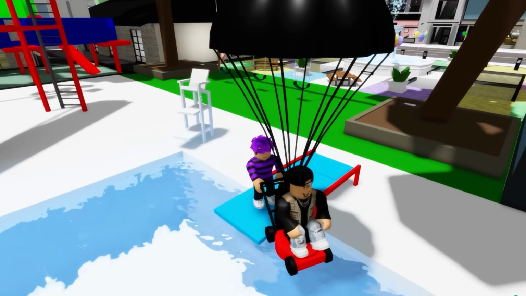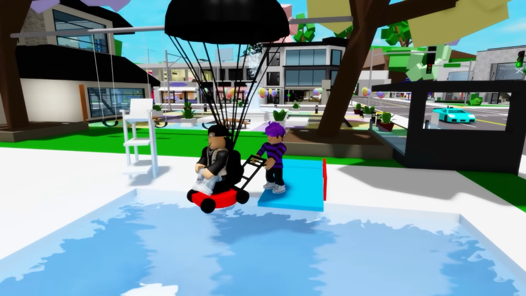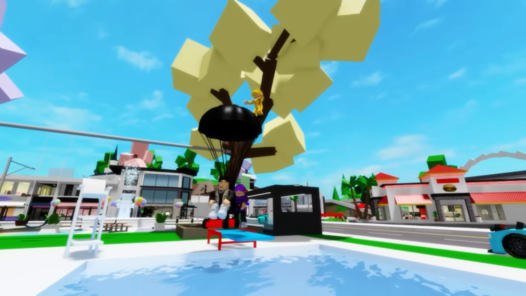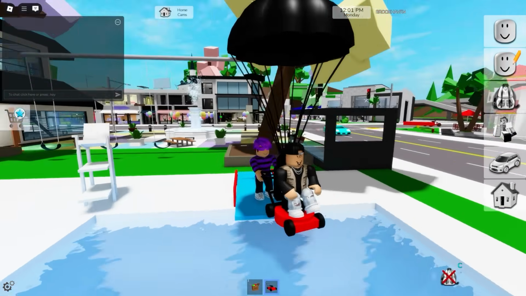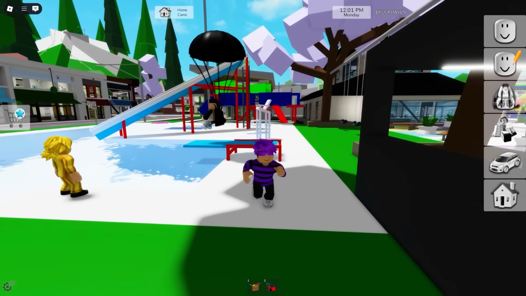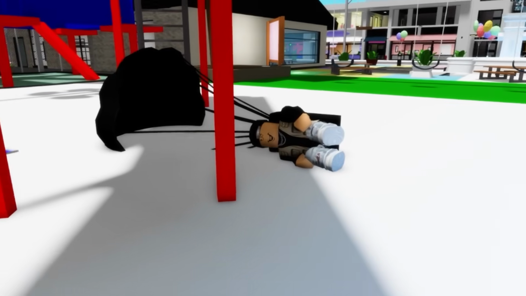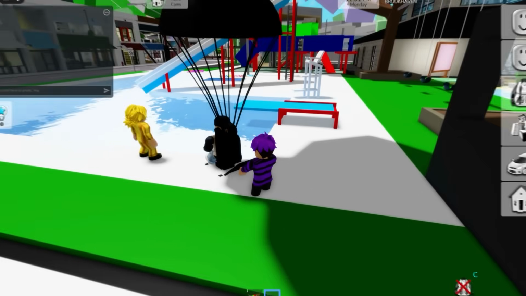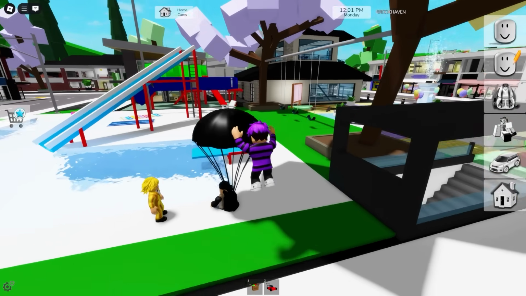So I'm arriving here, and now I'm totally glitched. Perfect. I got right here, but I can't fly away, and I'm totally glitched. But if my friend gets here, he goes flying really far, and you can see that he's flying really high. And meanwhile, I'm stuck here, but I'm going to let go of my friend right here, just to see what happens. Perfect. I let him go here, and he's really glitched. So much that he landed right here, and he said, "I don't want to be a test subject anymore."